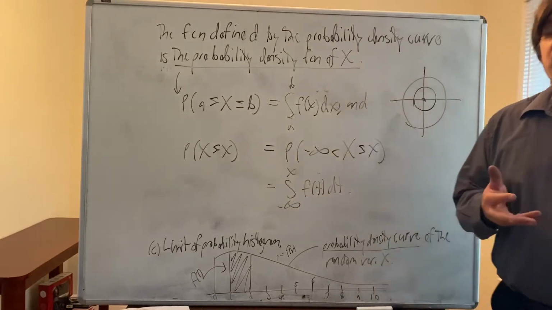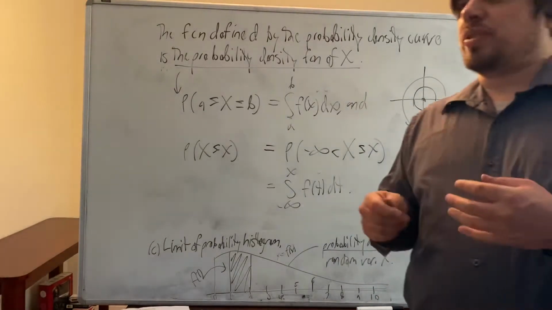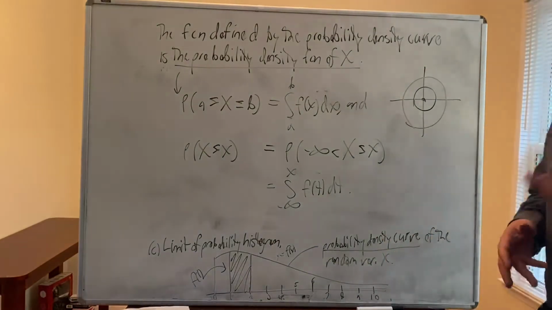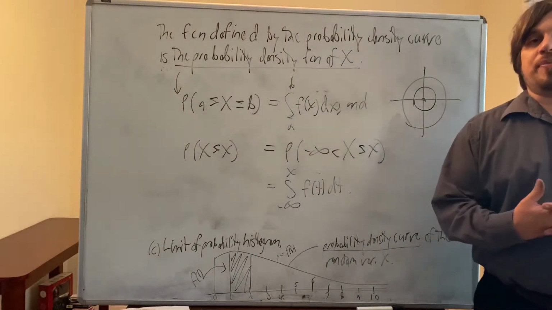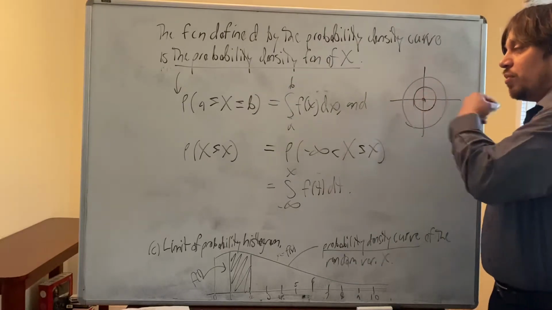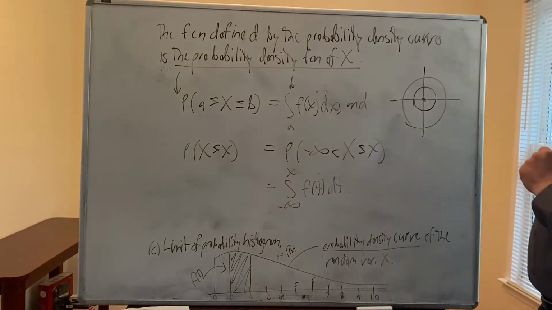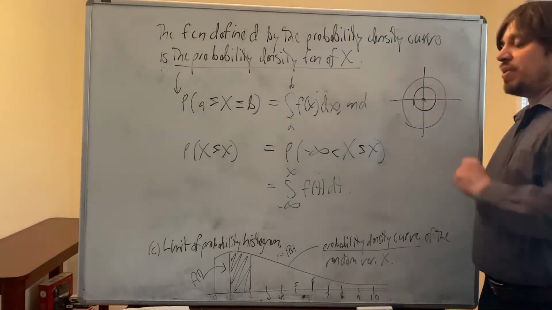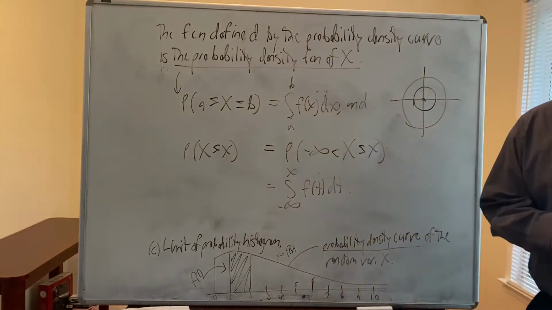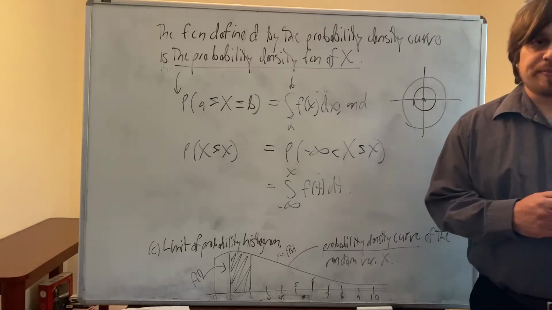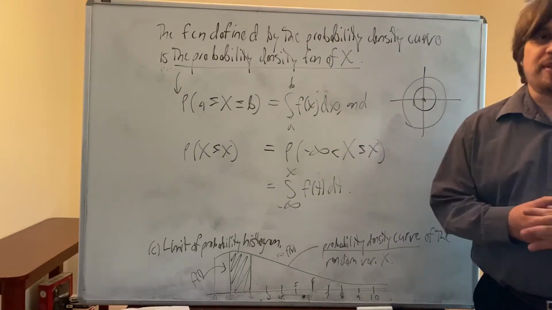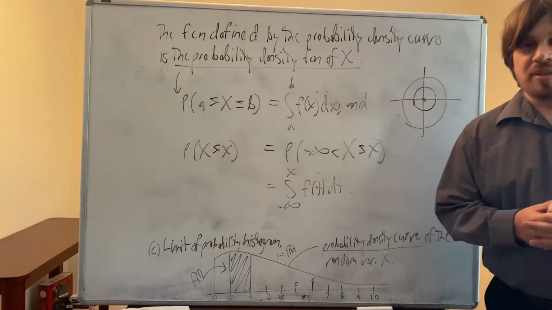Again, saying the probability of an event is 0 does not mean it can't happen, and saying the probability of an event is 1 doesn't mean it's certain to happen. It's certainly possible you could hit the dart 1 inch away from the center, but we're saying the probability of that is 0. What that means is that it's almost certain not to happen. We're very confident it probably won't happen. That's what a probability of 0 really means.